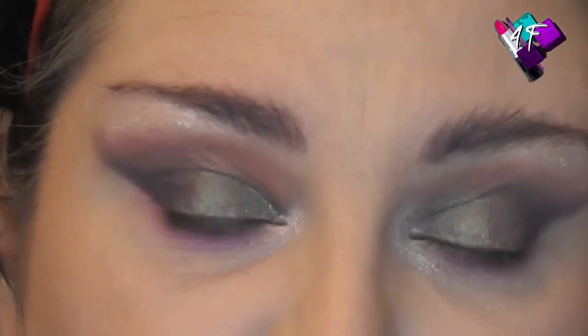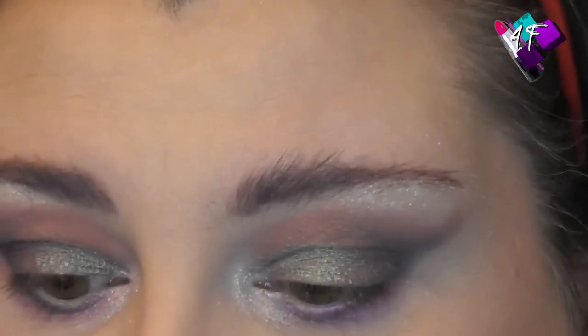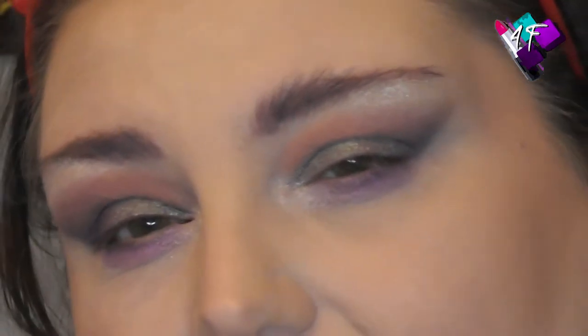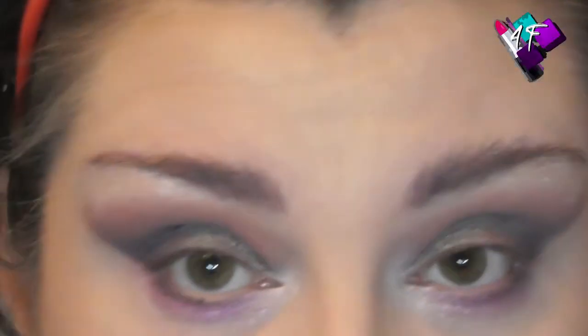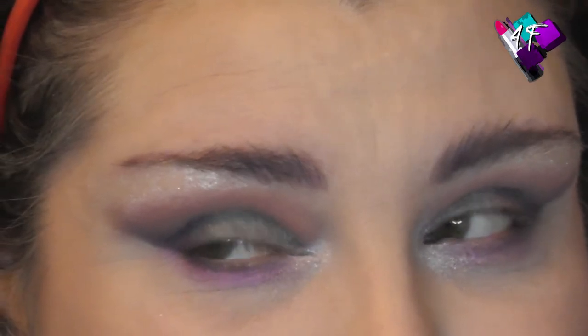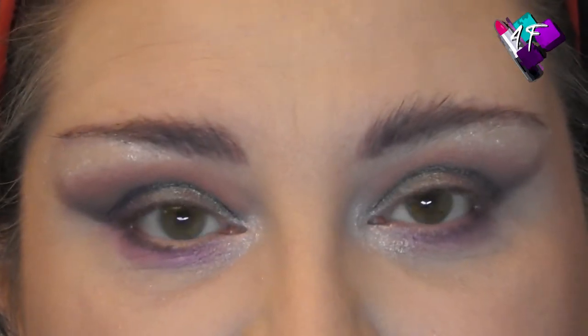I'm going to pause you one last time — I'm going to chuck some more highlight on my face, bung some mascara on, and choose a lippy. I haven't decided whether to go bold or neutral, so place your bets, pause this — obviously it's going to be instant again — and let me know in the comments box whether you think I'm going neutral lip or colourful lip, just to see whether you guessed right.